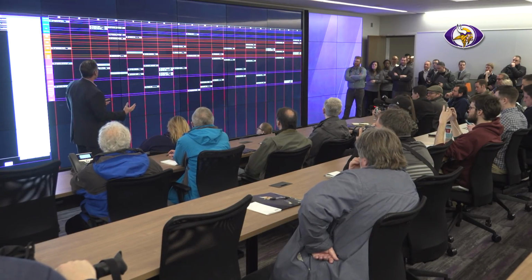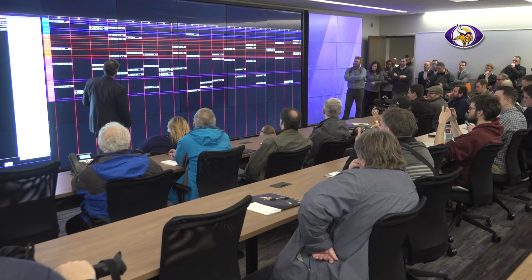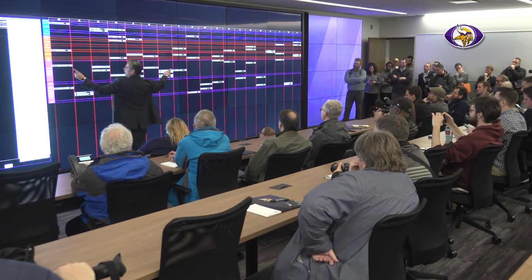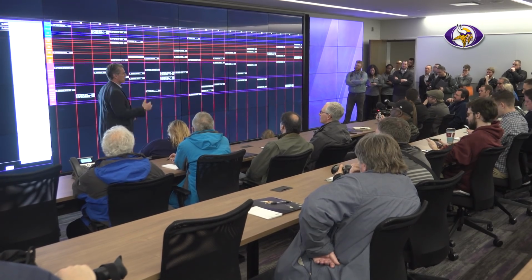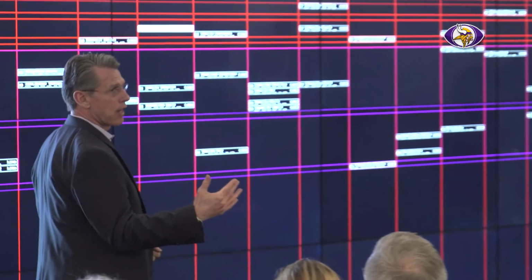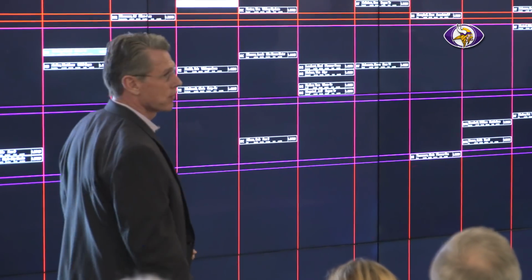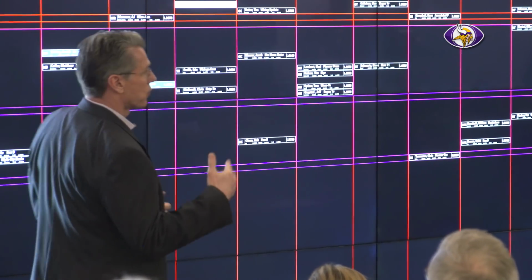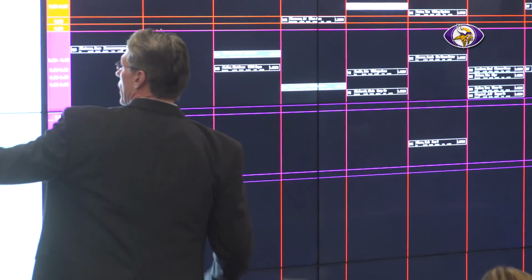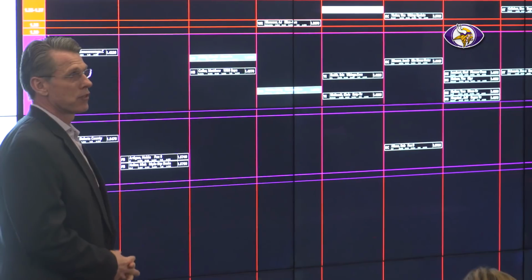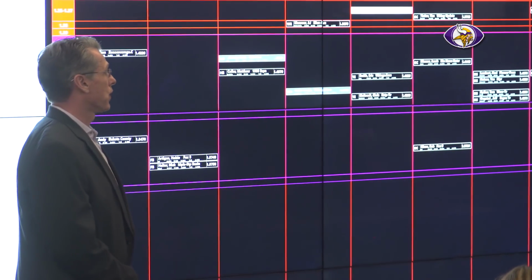When we're in a draft meeting also, if we're talking about Josh Rosen, on the sides, the video will be playing of that player. We'll be seeing his workout, we'll be watching his combine, we'll be watching what we call his cut-up tape. So as we're sitting there discussing the player, on both sides will be the video going and watching his cut-up profile tape and his workout.